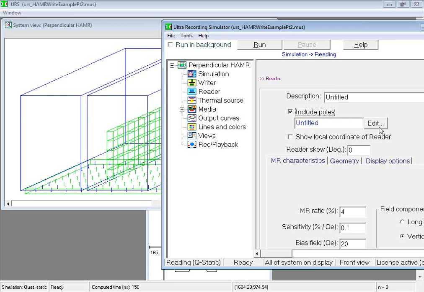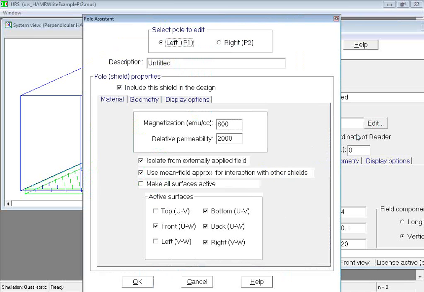We edit the poles by clicking this button. This displays the Pole Assistant dialog box. In this frame up here, we indicate the pole to edit, and then we enter the appropriate data in this frame. Let's close the dialog box.